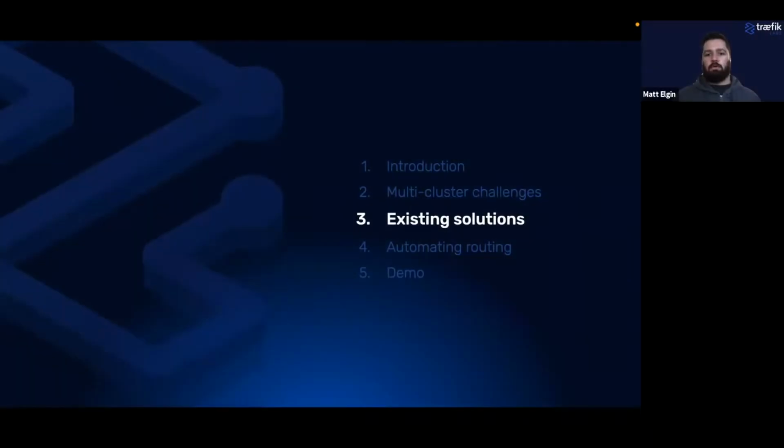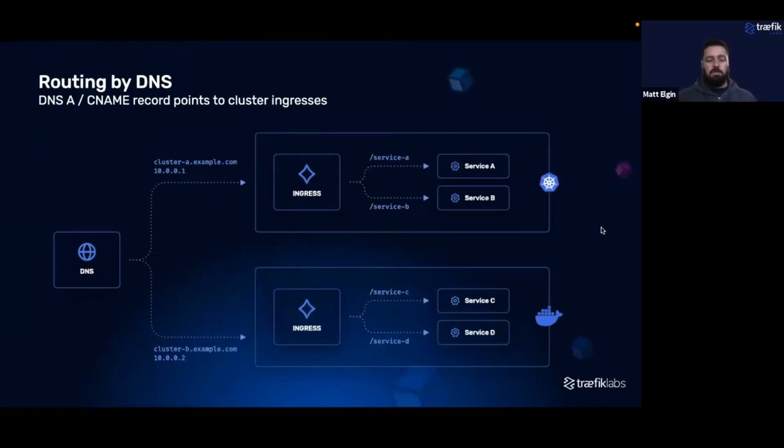We want to quickly walk through a few approaches that we've seen for handling this routing across multiple cluster types, and break down the overall architecture and also summarize some of the pros and cons we've seen for each of these approaches. So the first one that we've seen is probably the simplest of the approaches that we're going to see.